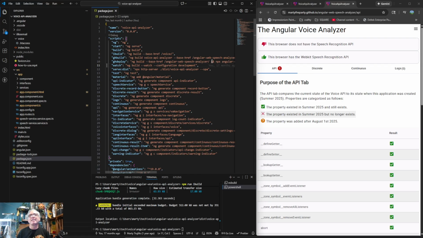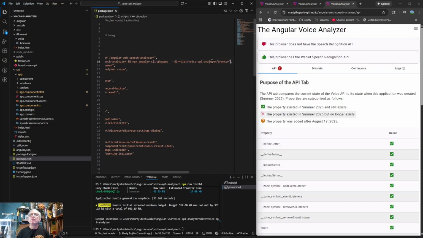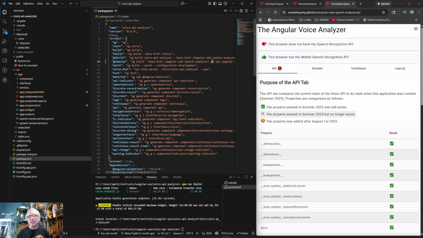Now, if I had to guess, my guess is that this won't work in a year. Something will change, some small thing. It won't be anyone's fault, it's just that this is a lot of moving parts, and some small change will cause all hell to break loose. So, run GH deploy. And if I remember correctly, this takes about 2 minutes, maybe.